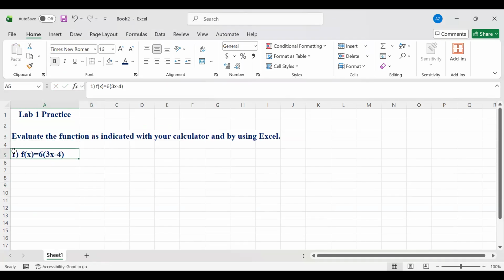And then also here, the typical input should be 6 times 3 times x minus 4. Now we are doing a couple of things, f of 5.